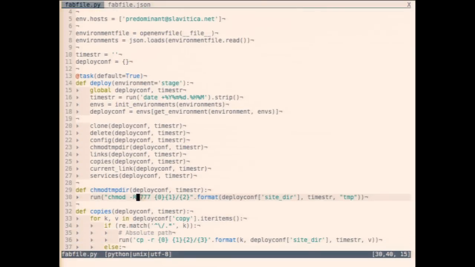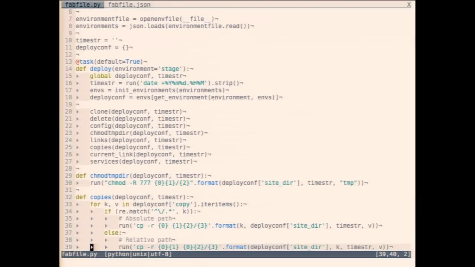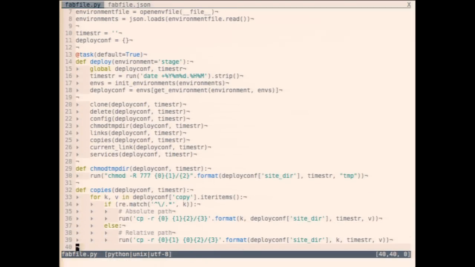Fabric is pretty straightforward. You can call the function run, and what run does is it runs on the remote host. Whenever you run Fabric, it always logs into another machine and does something there. So run just lets you run shell scripts on other machines. Format just formats strings, so it's very similar to sprintf if you're not familiar with how Python works.